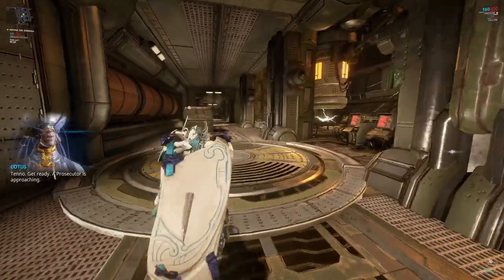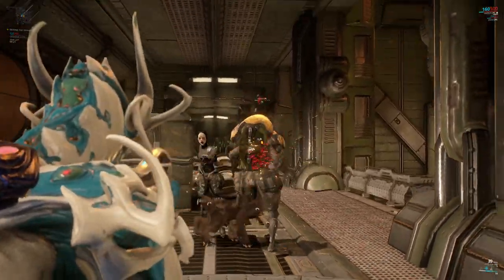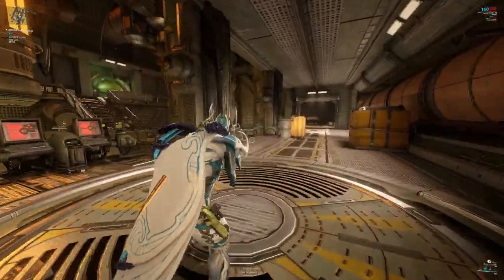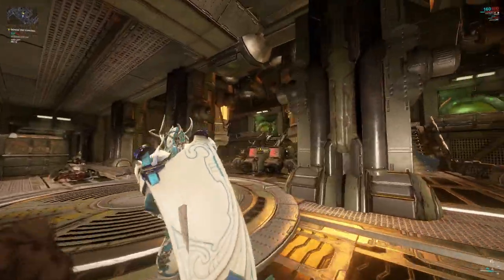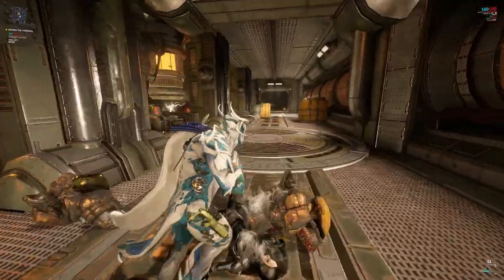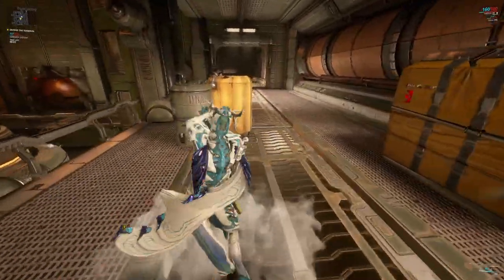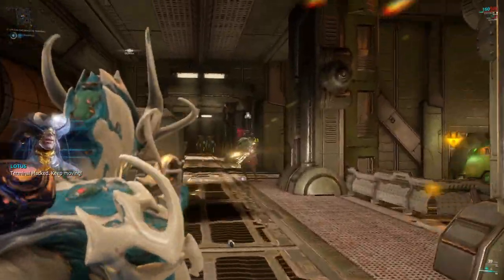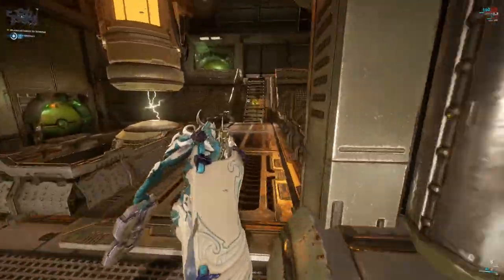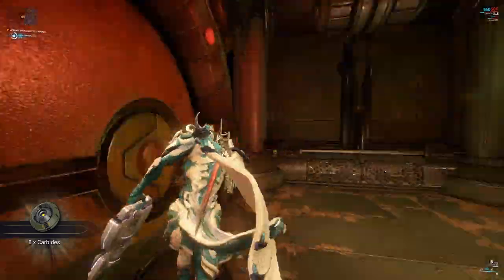Tenno, get ready. A prosecutor is approaching. A prosecutor? What's that? What's a prosecutor? Are you a prosecutor? I don't know what a prosecutor is. Keep moving. Okay. I guess prosecutor doesn't matter. I'm guessing the prosecutor was easy. All right. Whatever. We don't need to go this way, I guess.